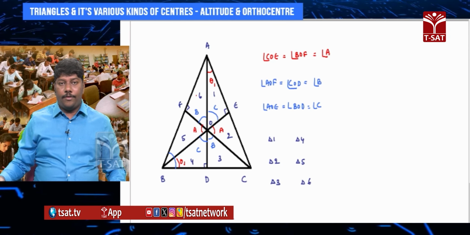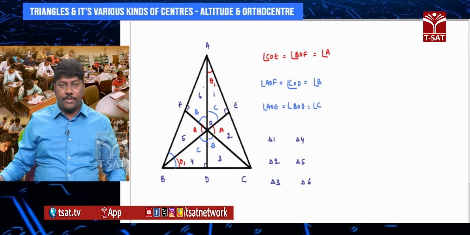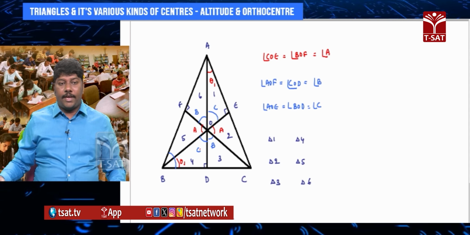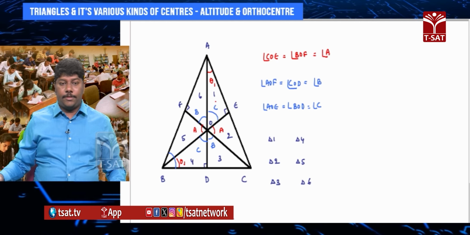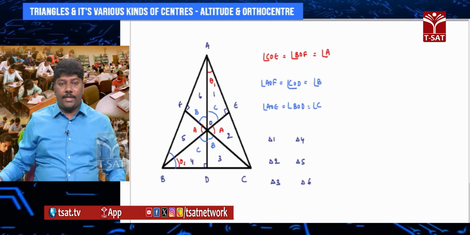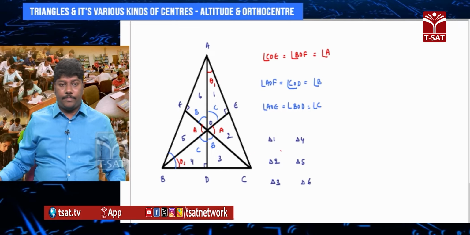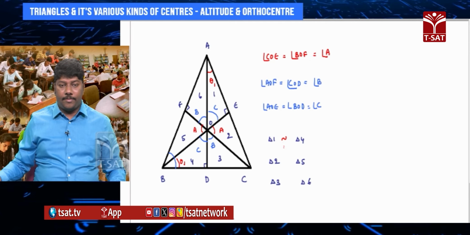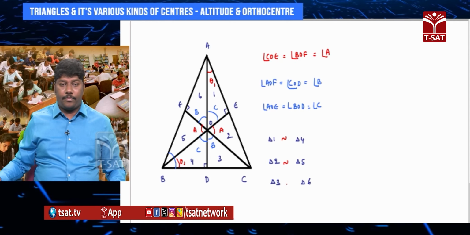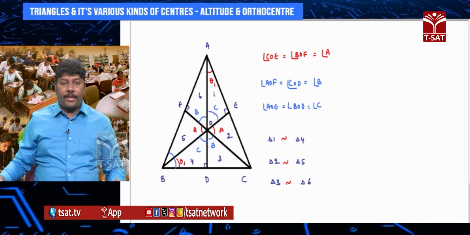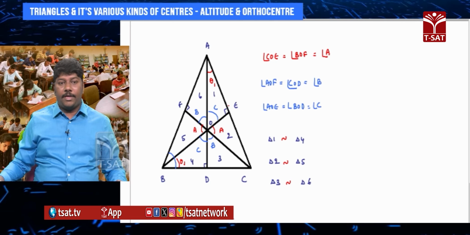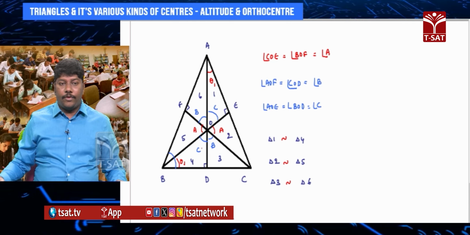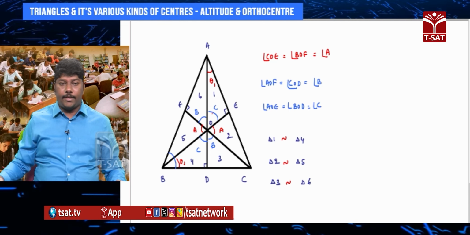So all the 3 angles of one triangle are equal to all the 3 angles of the second triangle, therefore these two triangles are similar triangles. So you can say these are similar. In fact, if any one of their sides becomes equal, then they become congruent. It depends on the question, but as of now we can say those are similar triangles.